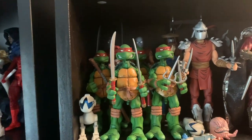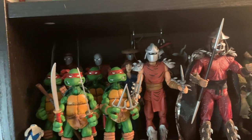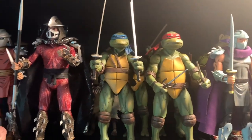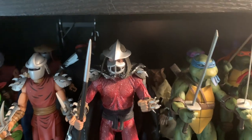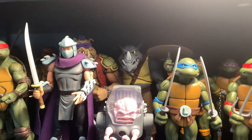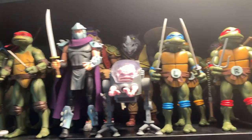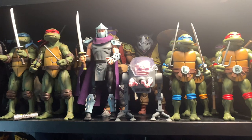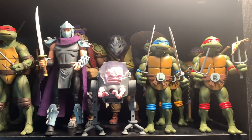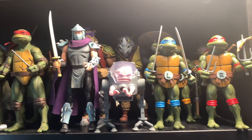I have the comic Turtles — thanks Danny for selling me the original four-pack. I got the Shredder and foot soldiers pack, April in there, and then my movie figures — Splinter back there, foot soldiers, Shredder and the Turtles. Then I got all the cartoon stuff — Bebop and Rocksteady, the Turtles. I have the SH Figuarts Ninja Turtles which I love, but since I have so much NECA stuff I decided to keep the NECA figures because they just go with everything.